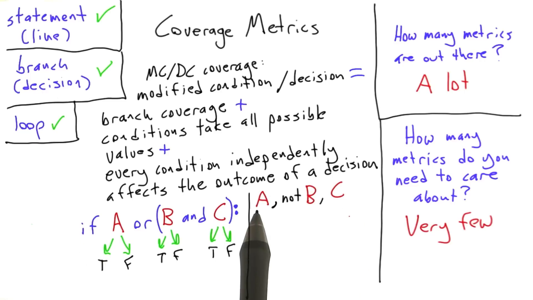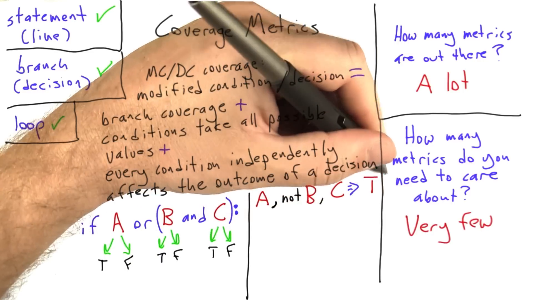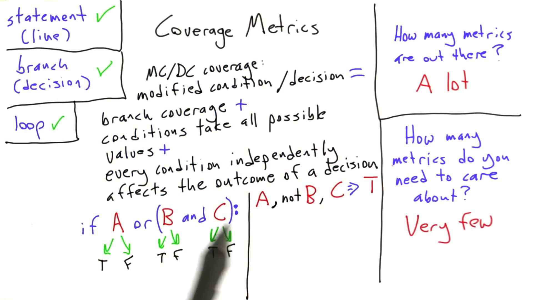So let's take a look. So let's first consider the input where A is true, B is false, and C is true. We don't even need to look at the B and C part of the expression because we know that if A is true, then the entire condition succeeds. This maps to a true value. So what we want to verify here is that we can come up with a test case where every condition independently affects the outcome of a decision. And since our top-level operator here is an or, let's see how we can make the whole thing come out false. Well, the B and C clause already came out to false because if B is false, then the whole thing comes out to false. So if we make A false, then the entire decision will come out to be false. And if we've changed only A, and we haven't changed B and C, then we've shown that A independently affects the outcome.